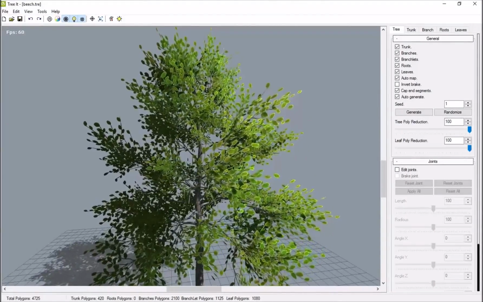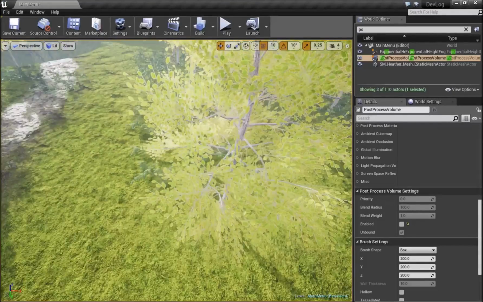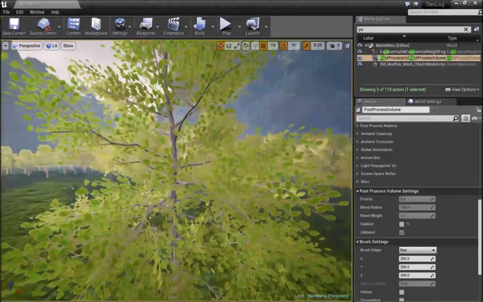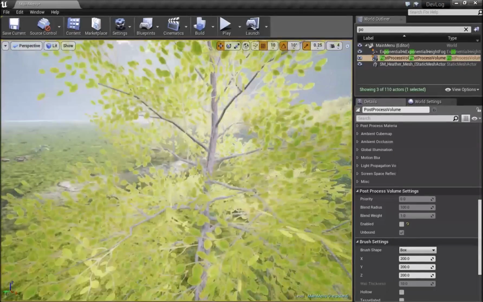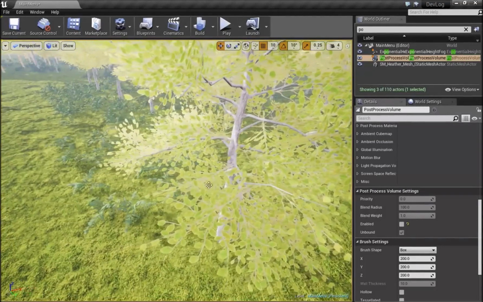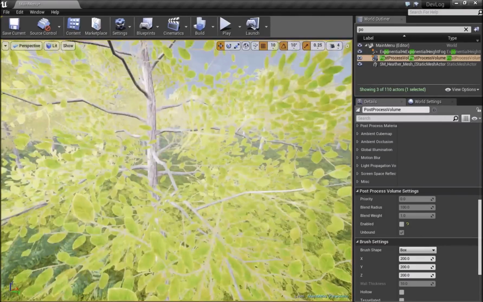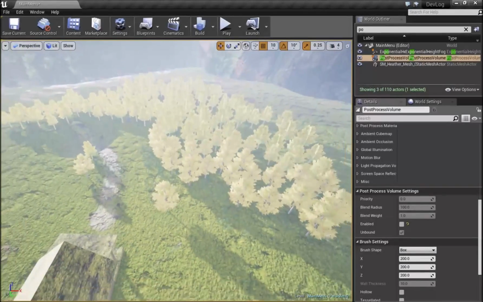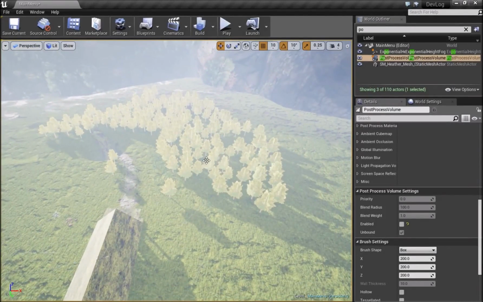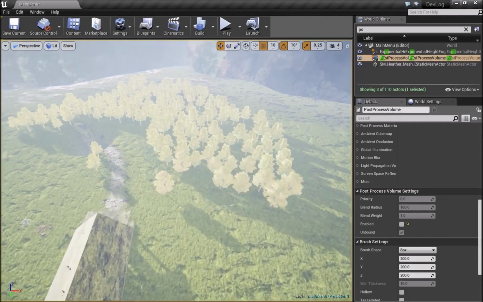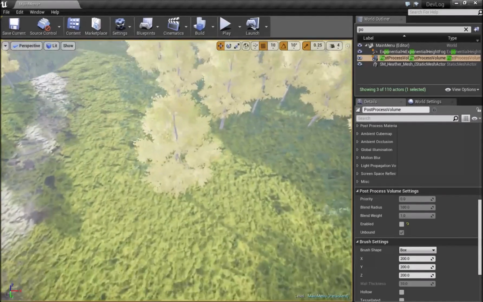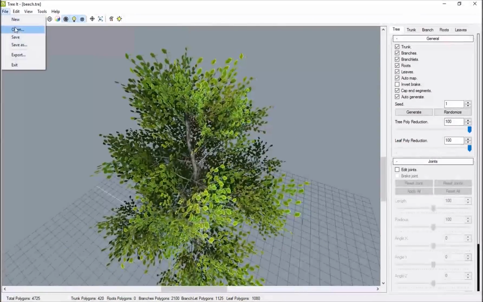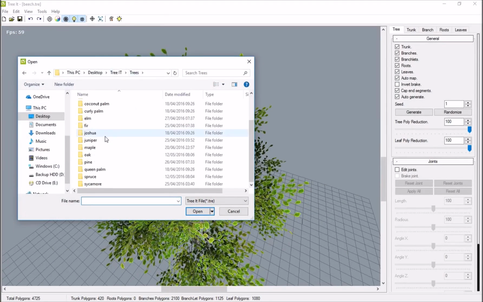Actually, I'm just going to show you quickly. I was already working on this project. It took me a long time to figure all this out, but in the end I had something like this, because it's really hard to get the actual texture of the leaves to look really good if it's just a plane. So this took me a long time, and I've done the levels of detail for these. Now if I go away, as you can see, it changes the texture to a plane which I made inside Blender or so. We'll go over all of that, and for this example, not a beach, since I've already done that, I'll show you maybe a different tree.